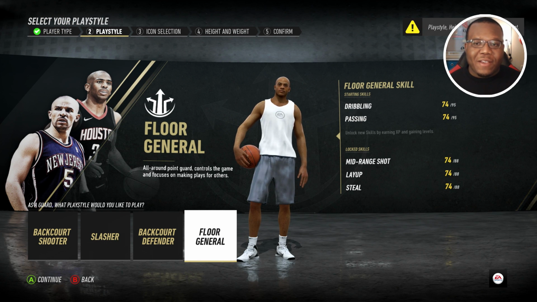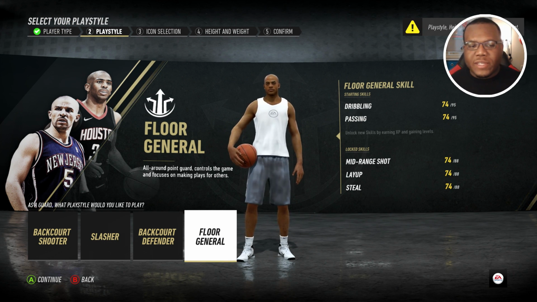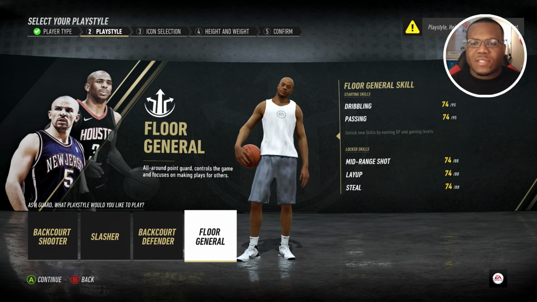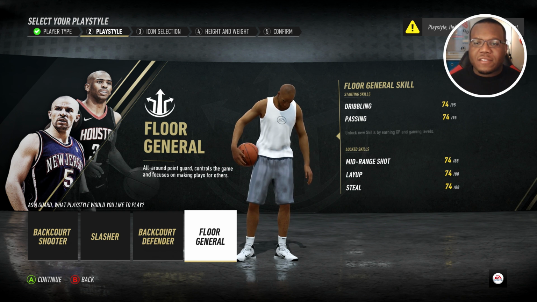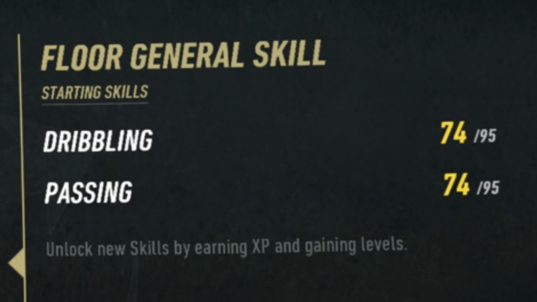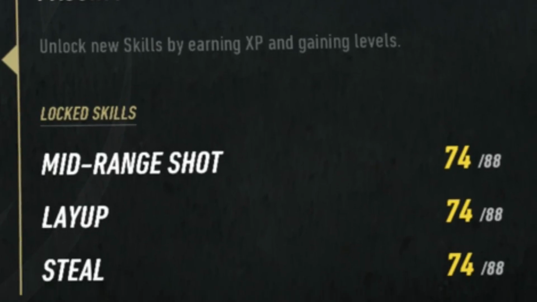Now for my playmakers out there, the Floor General is a solid all-around point guard, and the reason I say this over the backcourt shooter or slasher is just because of the icon abilities that we have associated with the Floor General, but also the skills that the Floor General gets in order to help the team around him. Now you see on the right side of the screen we have dribbling and passing that max out at 95, along with mid-range shot, layup, and steal.